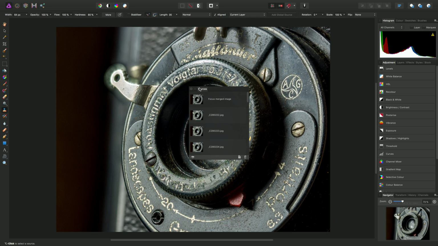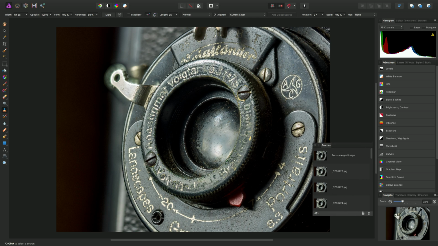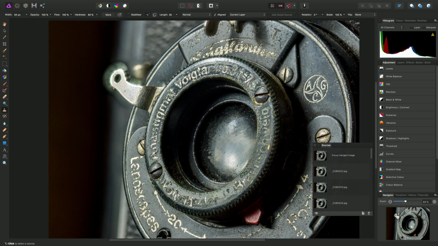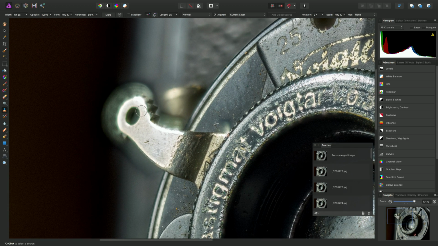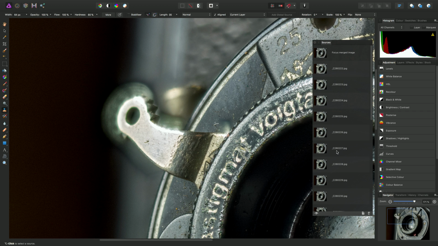Well, then you take a series of images, and what focus merging does is it merges the most detailed or the sharpest areas from each image to produce an overall result that has a much deeper depth of field, like this result here. Okay, and we have an area here where the specular highlight has confused the focus merge and the result doesn't look very good. But we can easily correct this using this sources panel, which I'll just enlarge here.